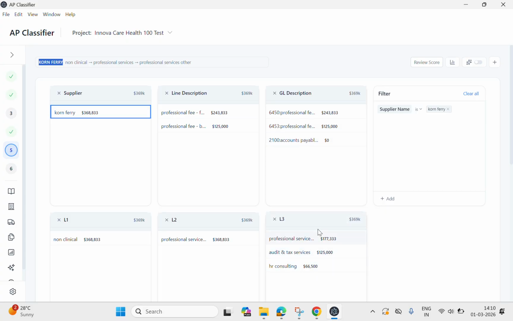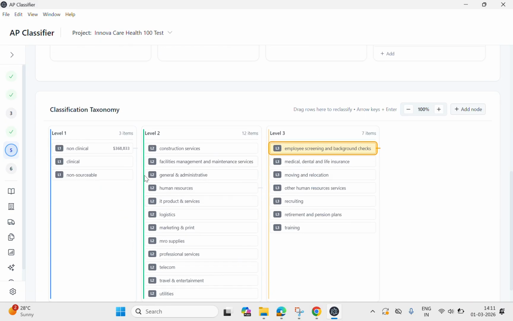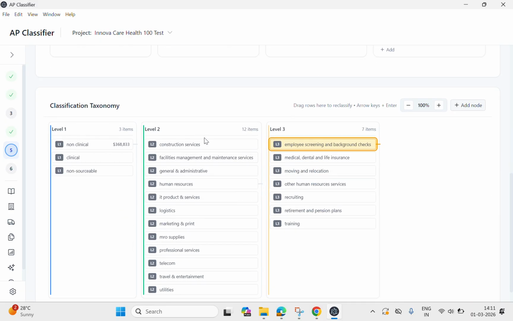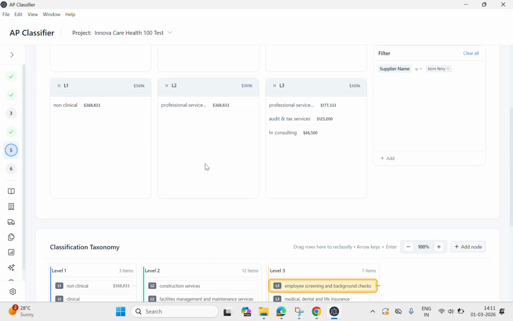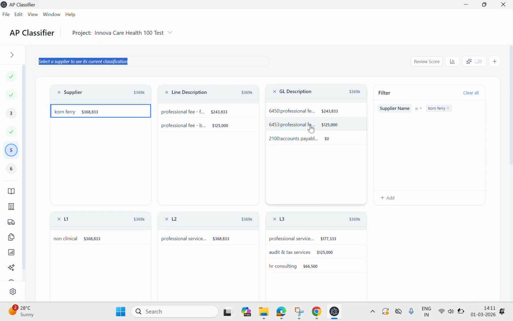And also I'm not sure how this spend is bifurcated given we have only these. So I'll move it under HR consulting. It's a little tricky actually. Professional fee, recruitment.